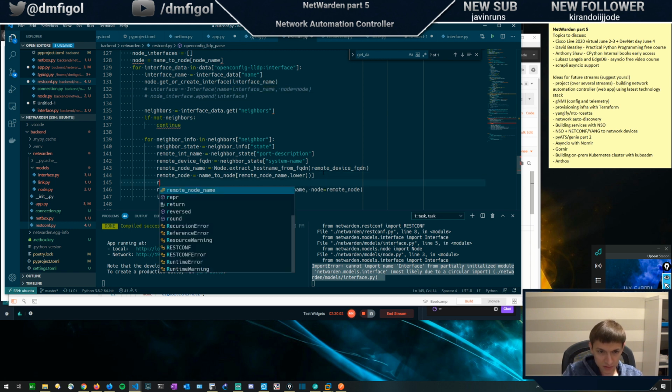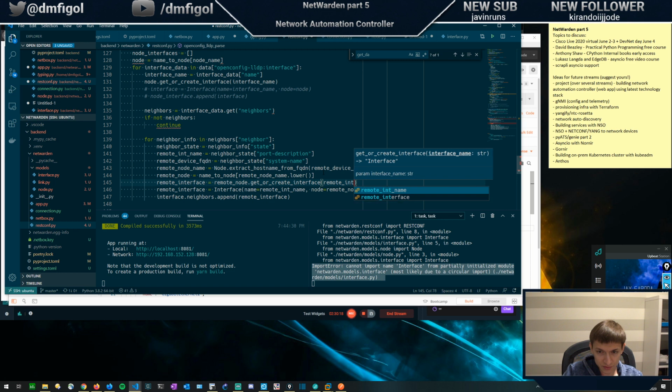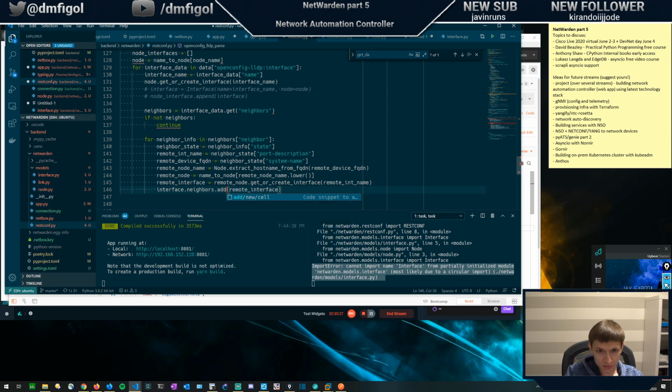So here, remote interface will be remote node get or create interface remote int name. Cool. And then I add it to the neighbors list.